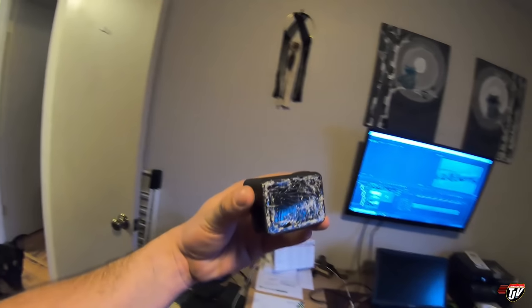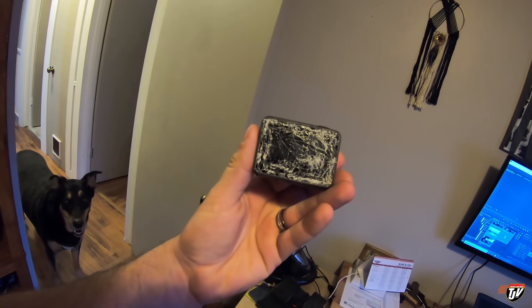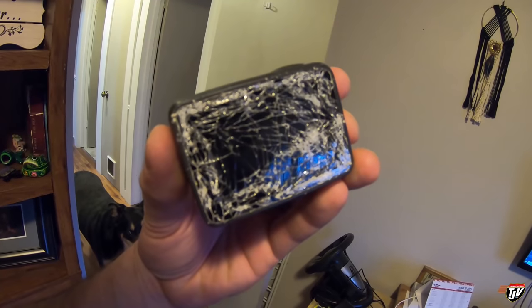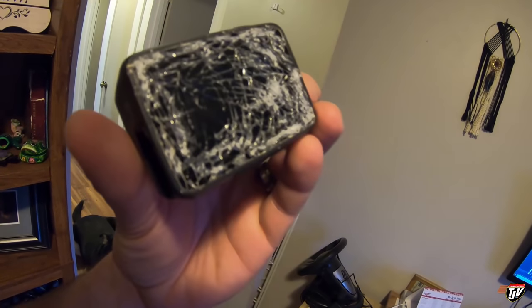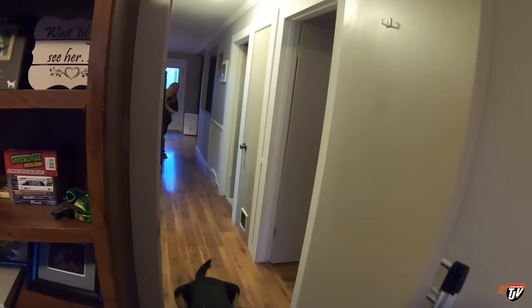So you know how I like to drive really close to the camera and some of you have been worried that I would drive over it one day? Well, look what happened today. I put it on the ledge of the trailer to film myself parking the trailer at the end of the day, and I guess I was so tired I didn't notice that the wind blew it off. And it blew it right into the tracks where I was driving, and I drove over it with the trailer. It was an empty trailer, but it still did this. And it's shot. And now it's gone to that big electronic shop in the sky.